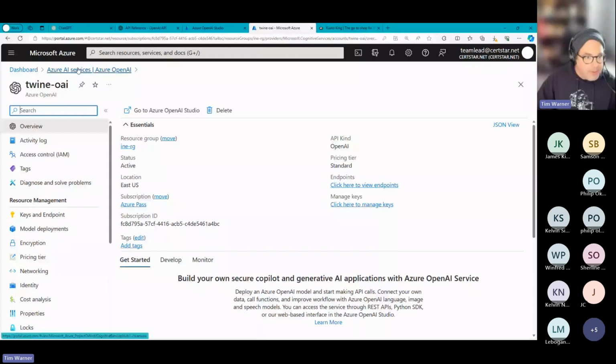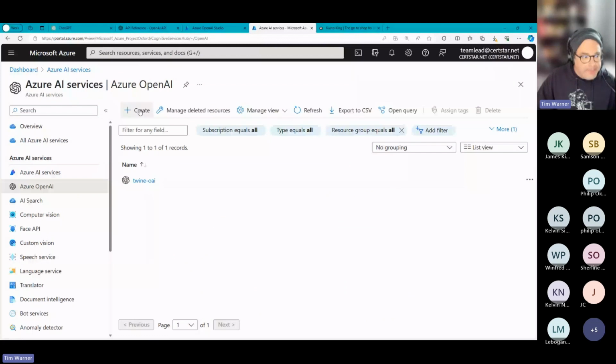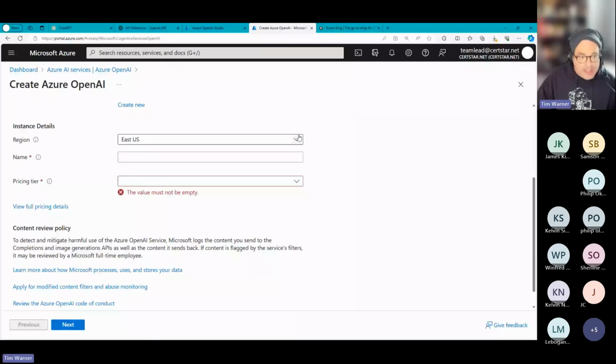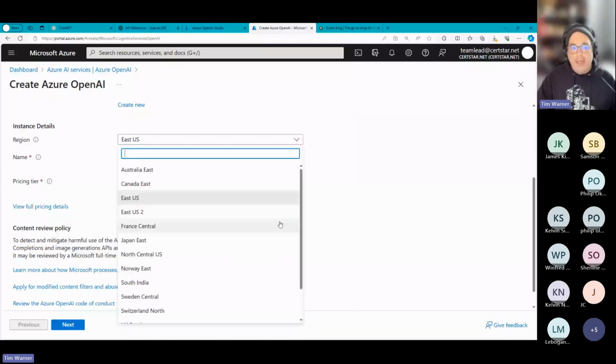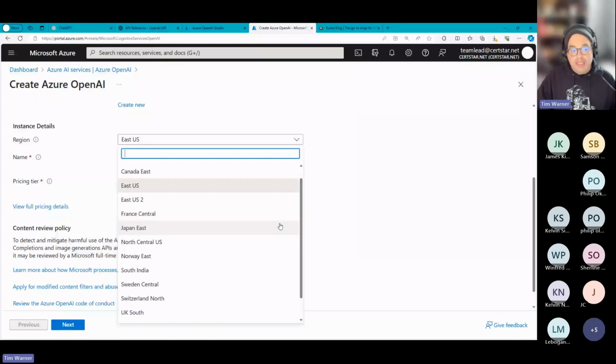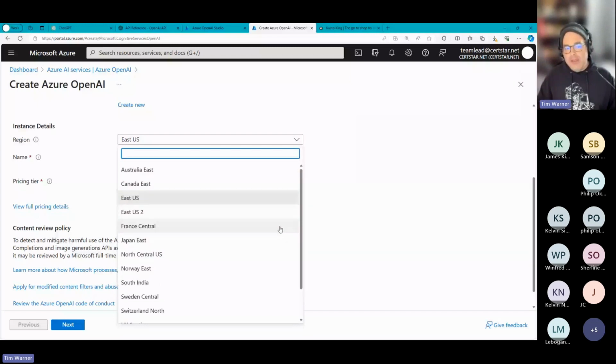Now, as of today, let's quickly check. If we go into the Azure OpenAI Blade and go to create, let's take a look here. That's a lot more regions than I thought would be here, to be honest. So it looks like as of today, December 13th of 2023, this is what we're dealing with. I mean, that's not a whole lot, to be honest with you, but it's to be expected given that it's so new still. It's amazing that the teams were able to put this out at the speed that they did. So I would say that this list will gradually expand, but this again could pose a problem.